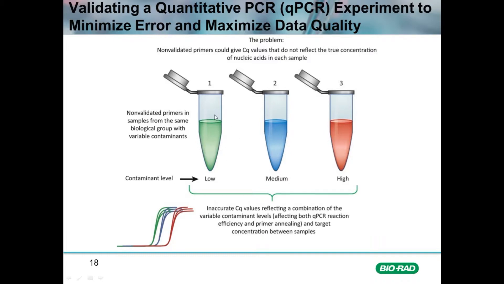In this circumstance, we could have three biological replicates — mouse 1, mouse 2, and mouse 3 — where in green, this cDNA has low levels of contaminating protein and chemicals, whereas the third sample has high levels of contaminating protein and chemicals. Those contaminants could affect the way the primers anneal and also the Taq activity, leading to amplification curves where the low-contaminant green curves give lower CQ values, and the high-contaminant sample comes up much later, giving much higher CQ values.